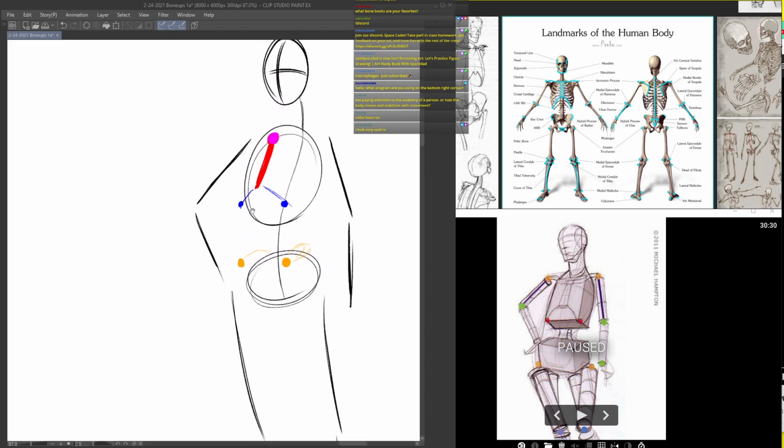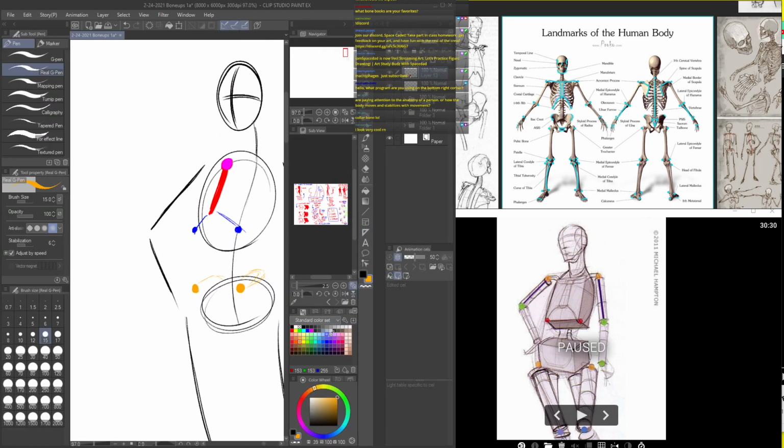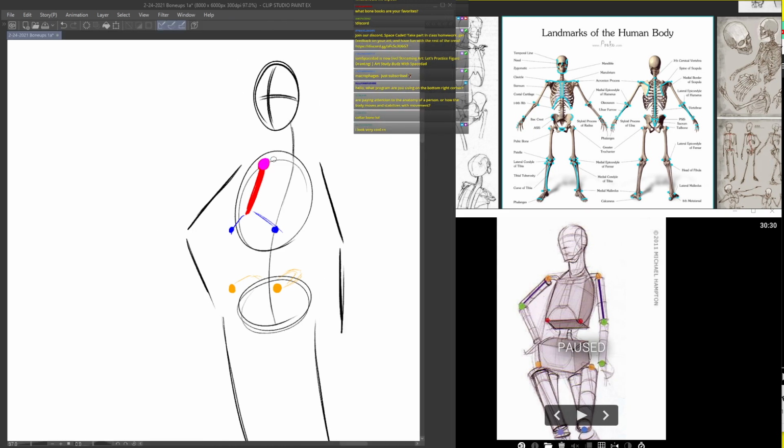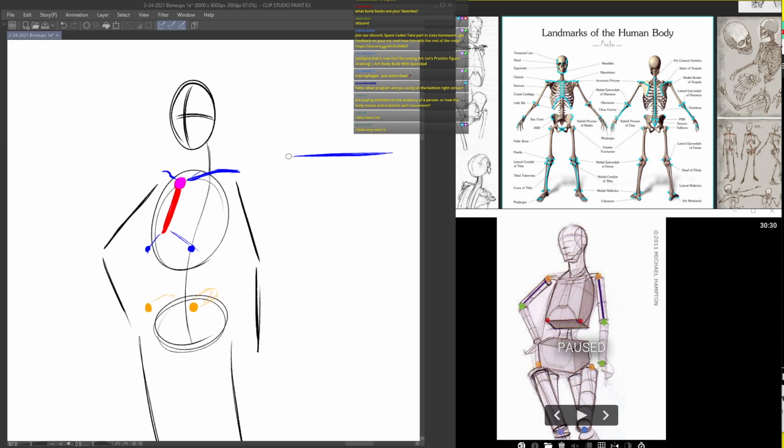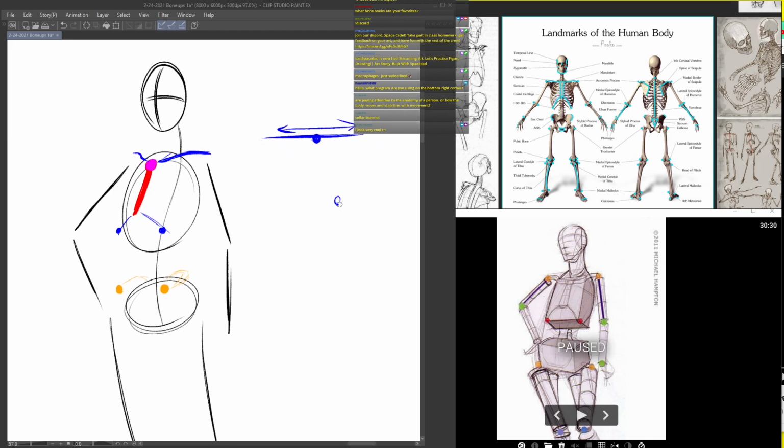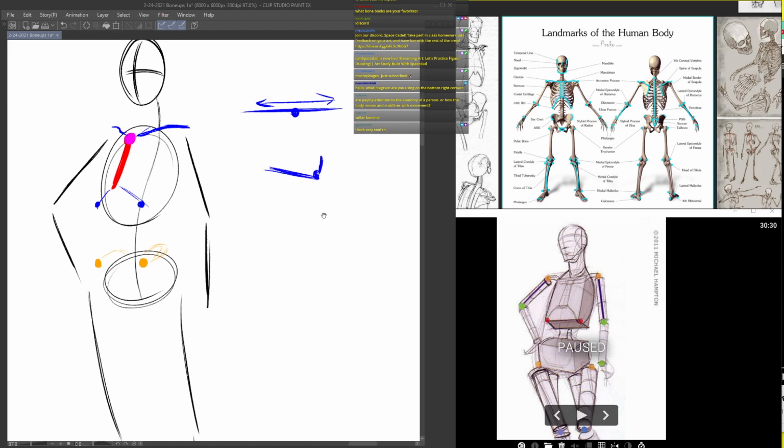So let's see what else. There's the collarbone right here. The collarbone is kind of a really bizarre bicycle handlebar shape that is really tough to wrap your head around how it works. A lot of times you'll see a lot of anime artists simplify it as a straight line. Sometimes they get away with it, especially in superhero shows, you'll see stuff like this, or they'll bend it like this or something like that.